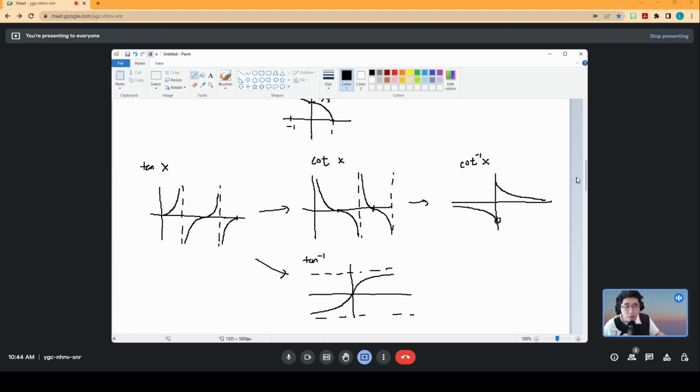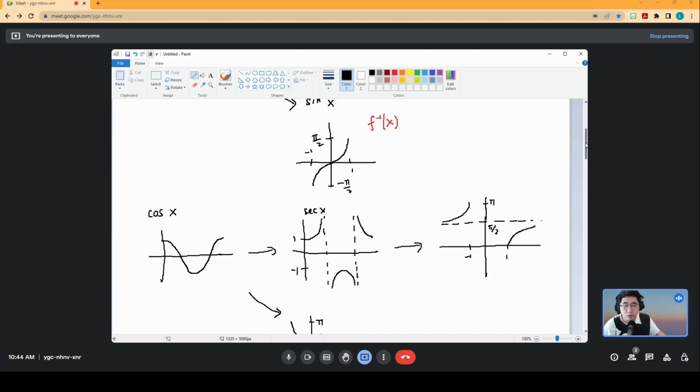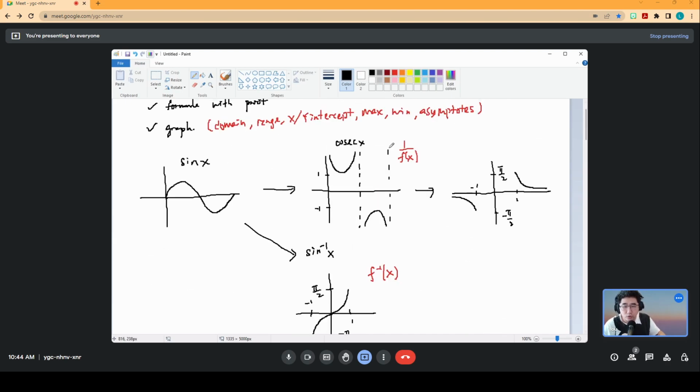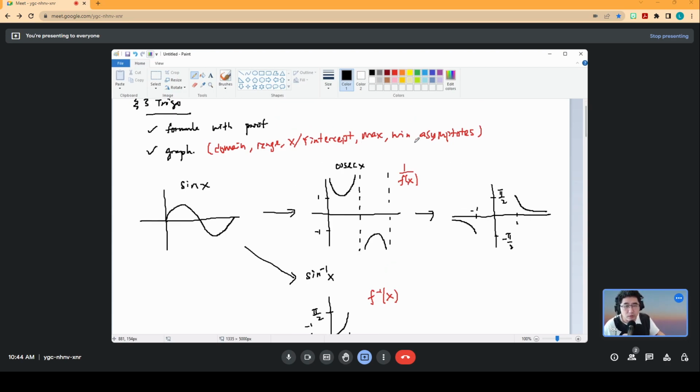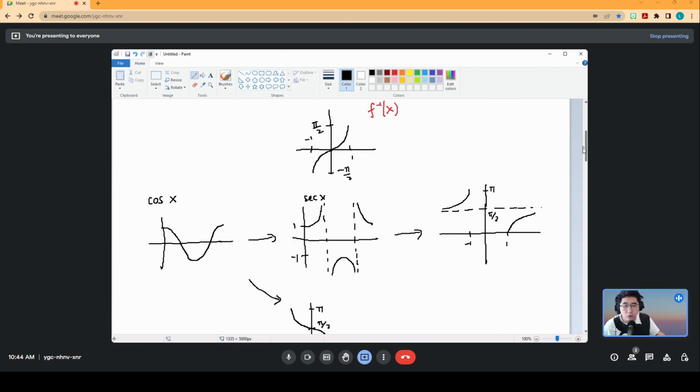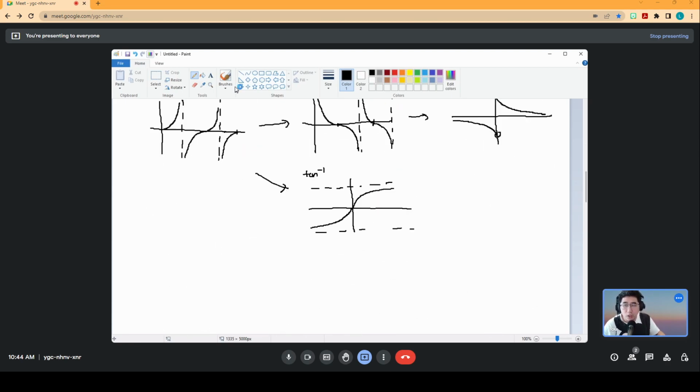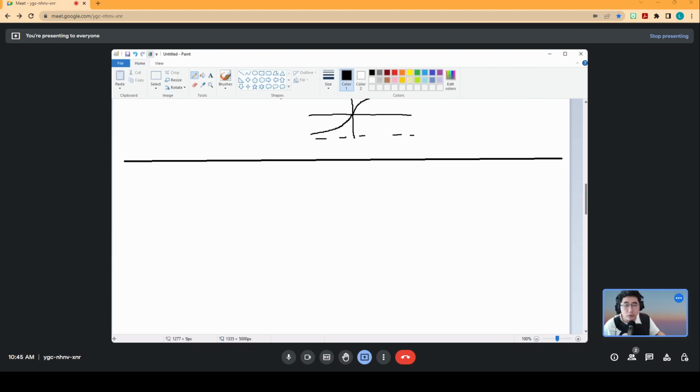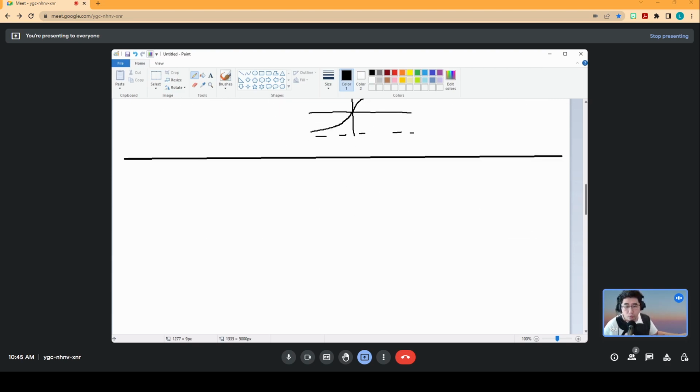You are required to learn from these graphs how to do the transformation, and how to identify the characteristics of domain, range, xy intercept, maximum, minimum and asymptotes. Of course, you may be involved in some graph transformation, whatever graph transformation you have done previously. Then from here, I will put in the exercises related to this topic.